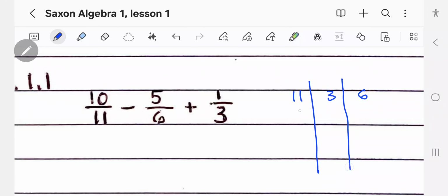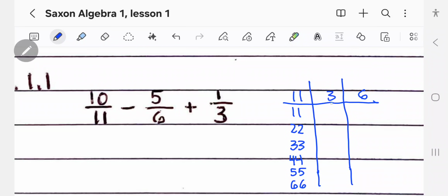I typically like to start with the biggest number, and I think about its multiples. 3 and 6 will not go into 11. If you know your divisibility rules, these are super helpful here, okay? So that's not going to work. 22. 3 won't go into 22, okay? 6 won't go into 22. Well, what about 33? Well, 3 will go into 33, but 6 won't, right? So let's go some more. What about 44? Nope. 55? No. 66. Yes, I can get a common denominator of 66.